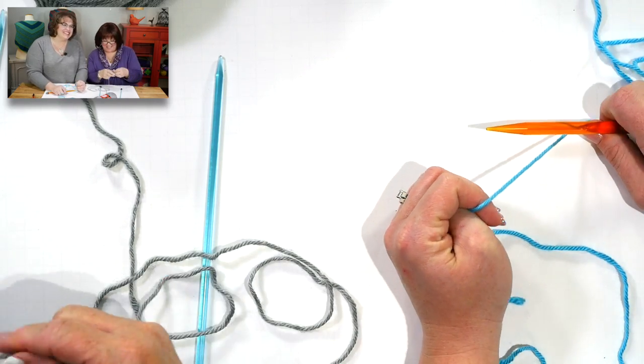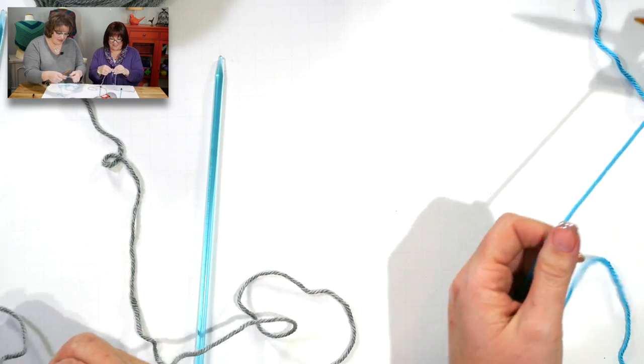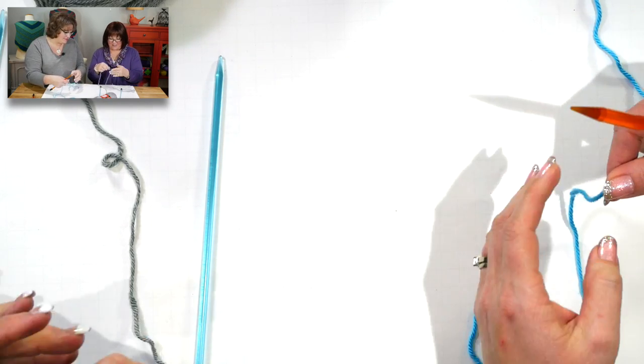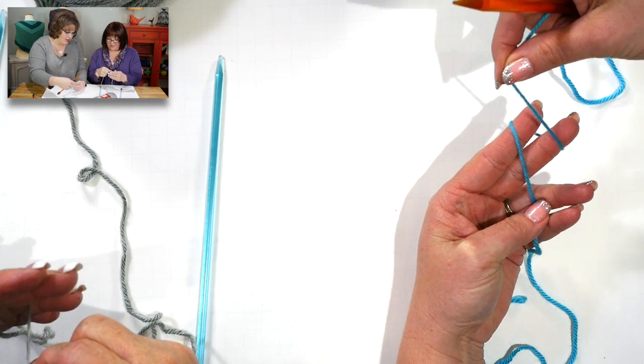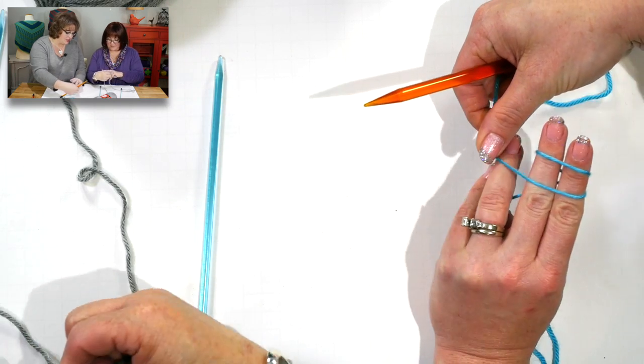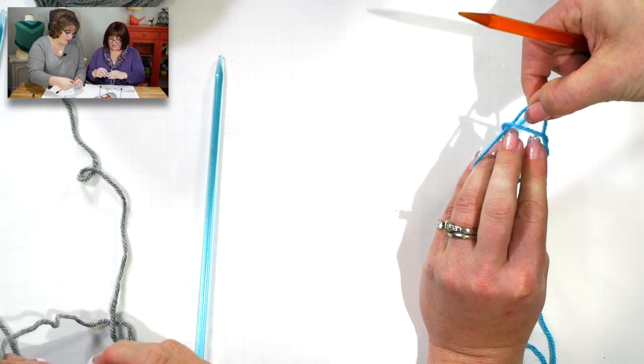Let me do that again. What's funny is I'm sure a lot of you did the exact same thing. I'll talk you through it this time. Okay, so on the palm of your hand, around your forefinger and middle finger, and then cross over. Cross over. Turn. Now go underneath the front one. Under the front one. Grab the back one and off.